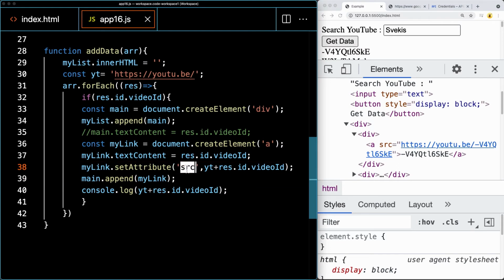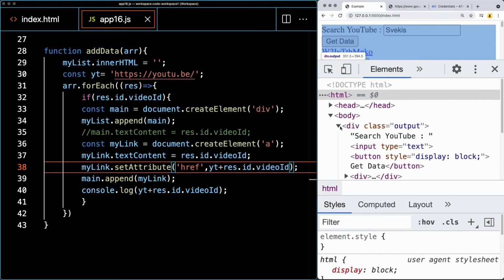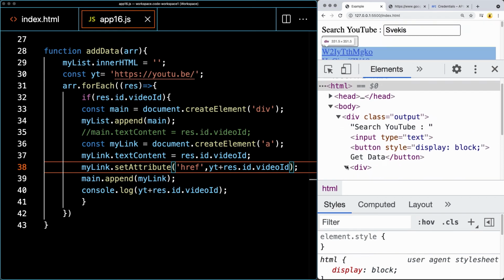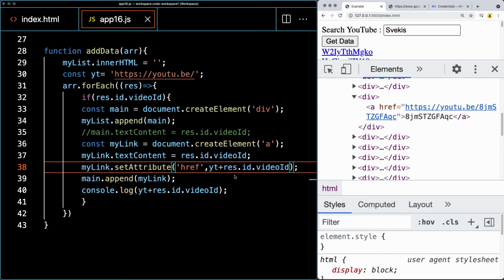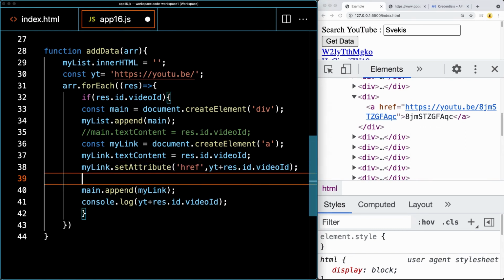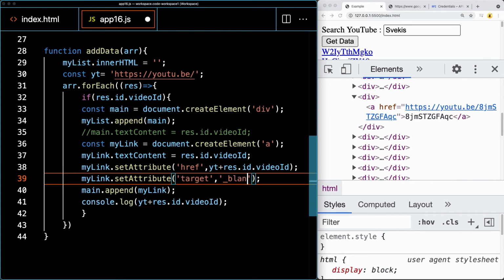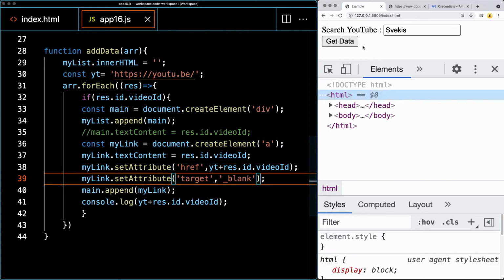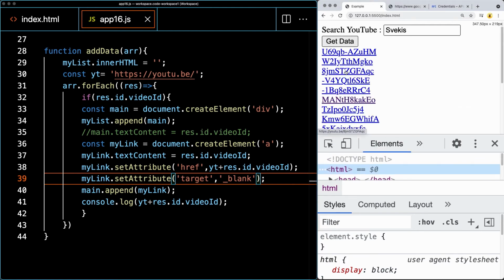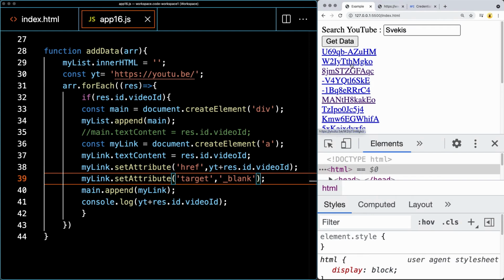And actually this should be the href. And do the get data and then output. And let's see what we've got. So we should have all these active hyperlinks. I'm going to also set another attribute there to target blank, so it opens up in a new page. So set attribute, and the attribute that I want it to set is target, and the value is going to be just to open to a blank page. So try that again. So now we've got all of the links, and they're going to open up within a new page and play the YouTube video.